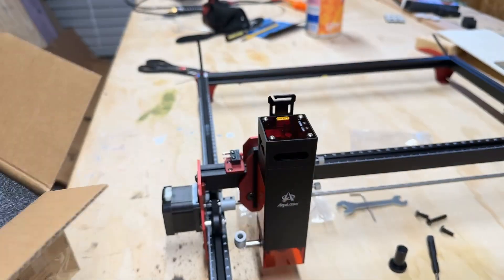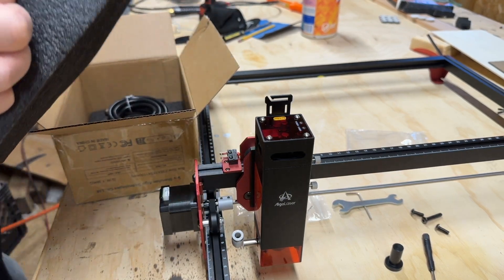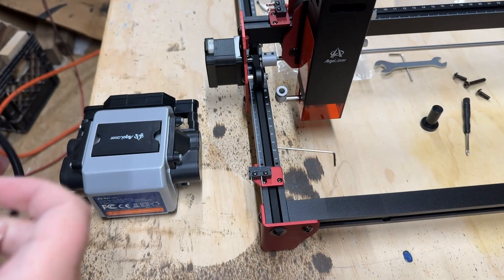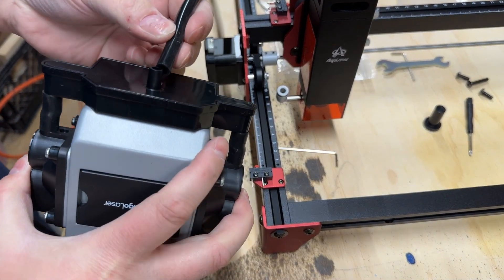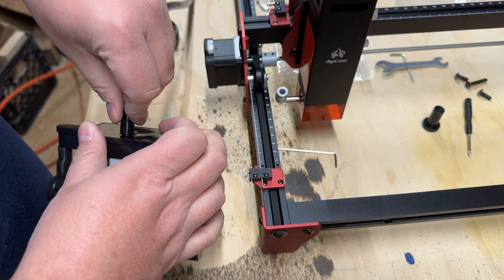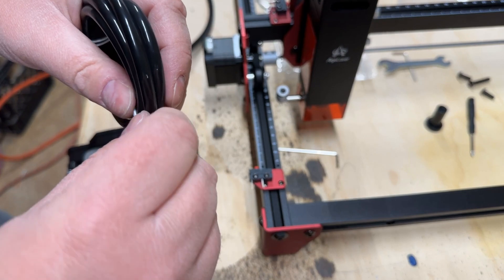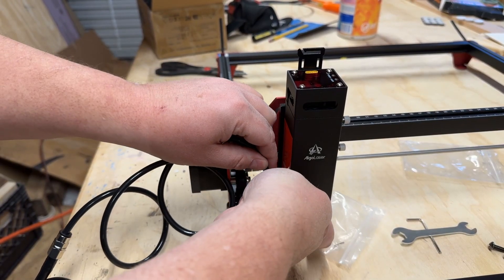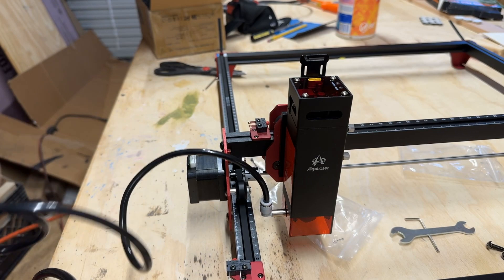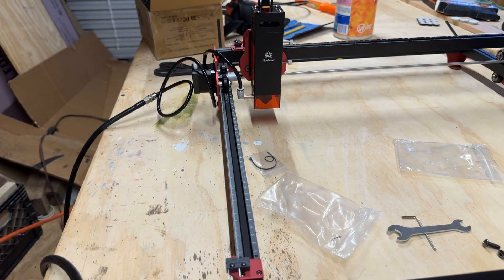This is the air assist pump that comes with the pro kit. It comes with a couple of connections. Basically, the air assist is like the easiest thing in the world to set up — you just take the rubber hose and pressure fit it over the top and push it down. It's really that simple. On the other end, you have the other push connectors. It's just as easy: push it down in there and it stays locked, and you'll see it'll move with it. You may want to think about some drag chain to put that where it'll actually move better with it, which is what I did on my longer ray.